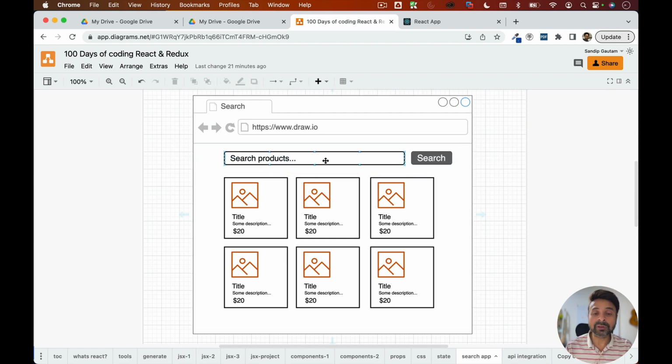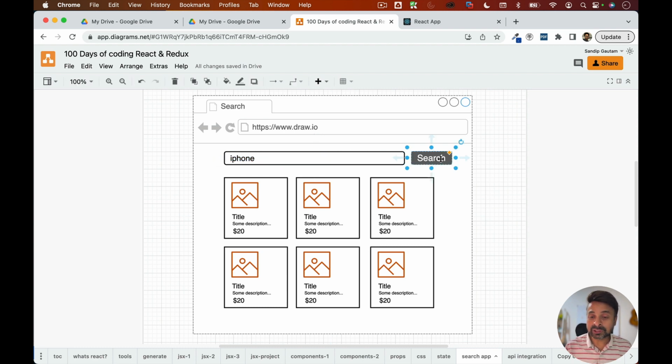So what is going to happen? Look at this component, the search input component. Just think about it: what's going to change in this component? I'm going to come to this application and type something here, maybe like iPhone, like I'm searching for an iPhone. This typing of the iPhone text is the value which is getting changed over time, right? So this is a good candidate for the state in your React component.